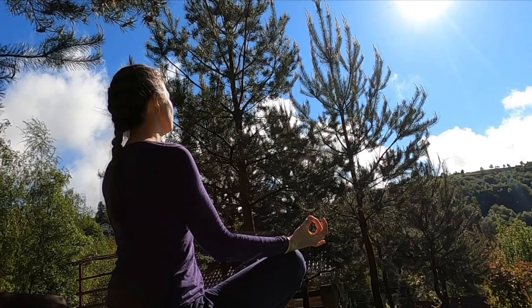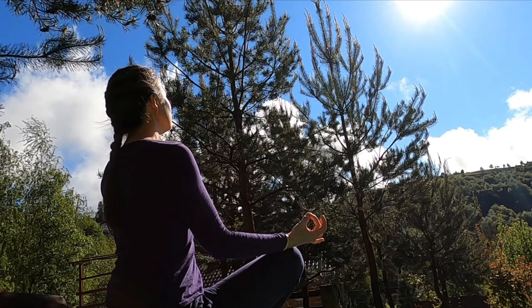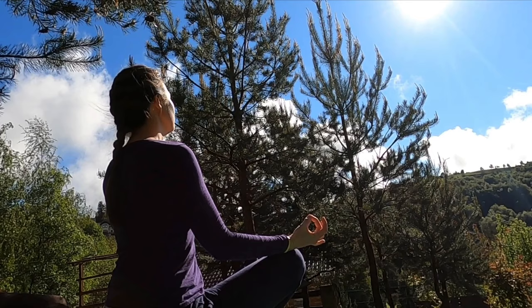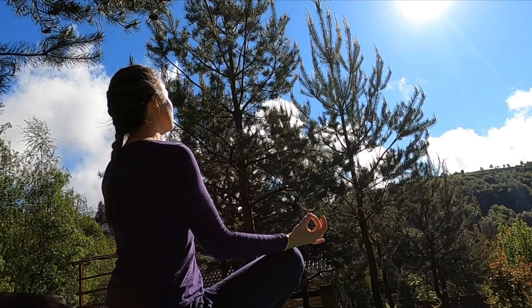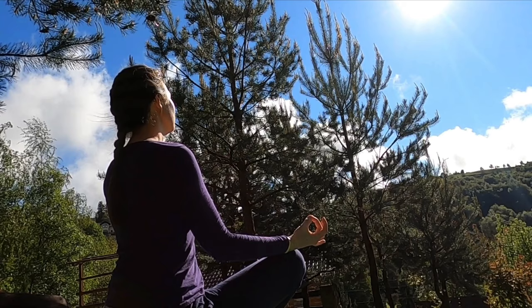And if you are in a place that you can relax fully, then you can close your eyes. You can close your eyes and begin to focus on the movement in your chest, in your stomach, as the air flows in through your nose and out through your mouth.